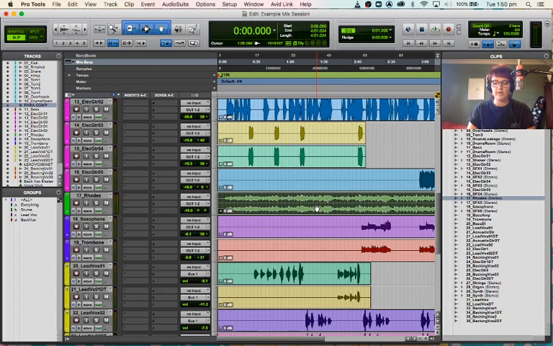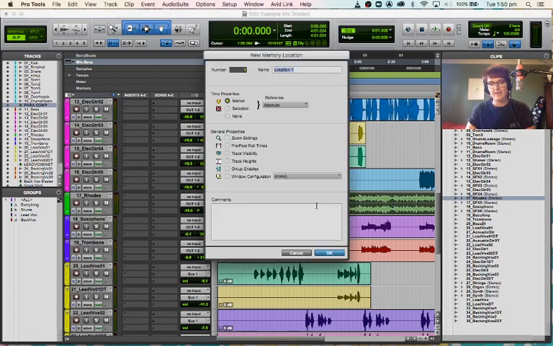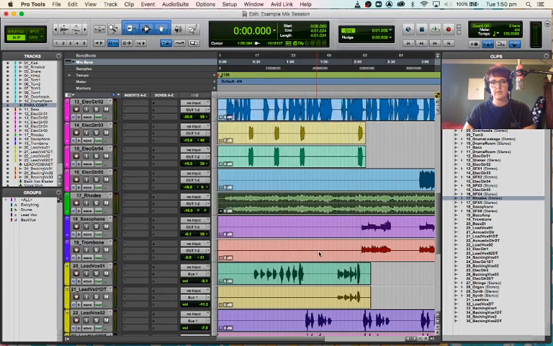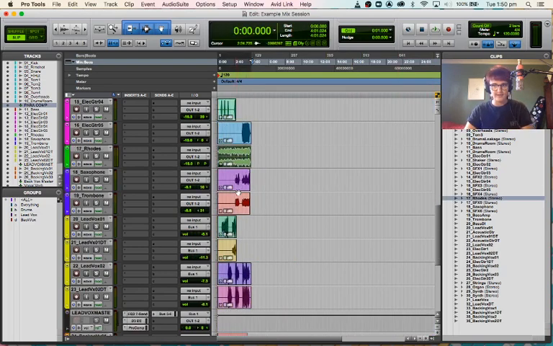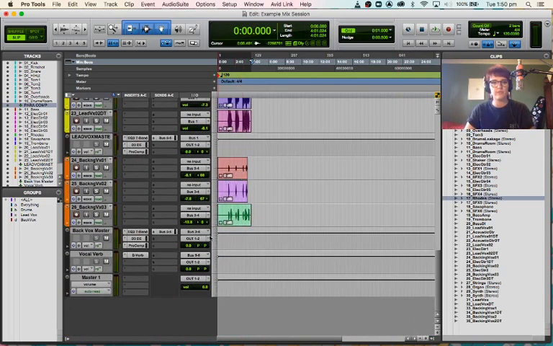Now, if you have a numeric keypad on your keyboard, you can hit enter on the numeric keypad, or you can go up to window and do it that way. But what I'm going to do is say save a selection. And this is my whole track selection. Cool. So now I could be anywhere in my session, and on my numeric keypad, I could hit full stop, 1, full stop, and it has highlighted that selection, which is super cool.